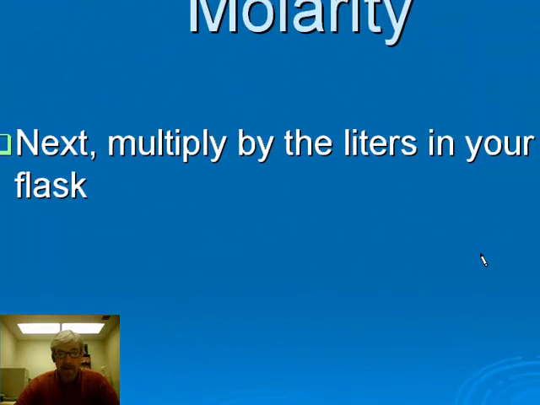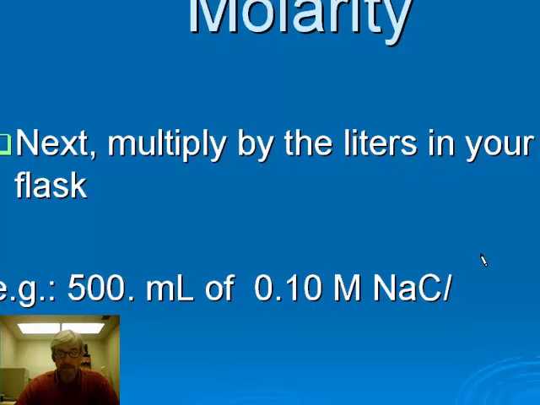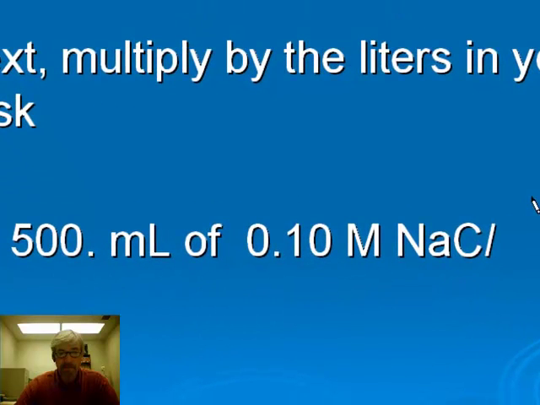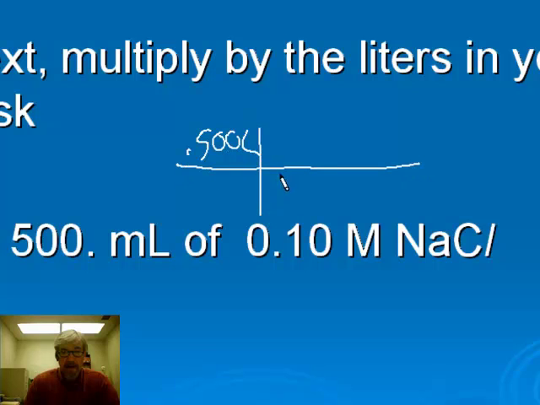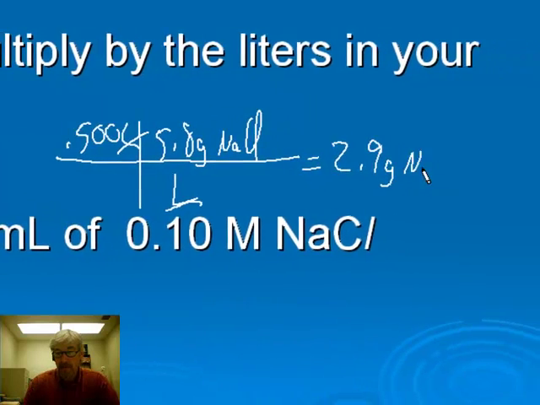entire liter. I don't want to make an entire liter, so the next step is I have to take that quantity and multiply it by the number of liters I'm trying to make, the number of liters in my volumetric flask. So in the example that I'm working on here, I want to make 500 milliliters, which is a half a liter. And I want to multiply that by the 5.8 grams of sodium chloride I need per 1 liter. By doing this, I can determine the amount of NaCl I'm going to have to actually put in my flask, which comes out to 2.9 grams of sodium chloride.